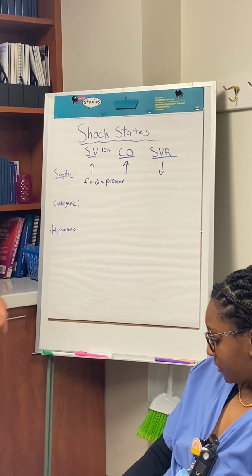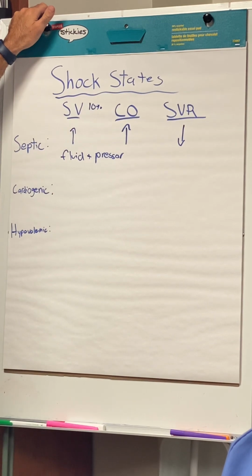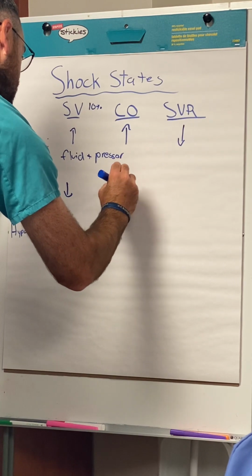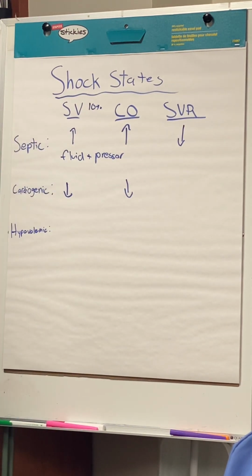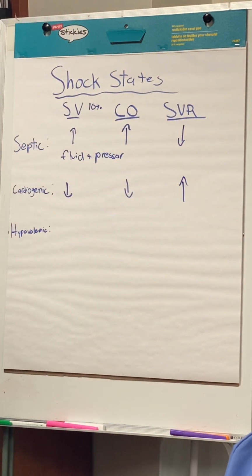Let's think about cardiogenic shock. Pump's broken, right? The pump's not working. So what do you think you're going to see with your stroke volume and your cardiac output? Low, really low. And we were talking about SVR as our compensatory mechanism, right? So what's your SVR going to do? It's going to be really high, because it's going to try and conserve all of that volume for our vital organs. So you're just going to clamp down and clamp down and clamp down, try and keep the high pressure. But like we said, pressure does not always equal good flow. So cardiogenic shock, right? We're going to see lowish blood pressure, but that SVR is going to be clamping down as much as it can to try and maintain a MAP and autoregulation.